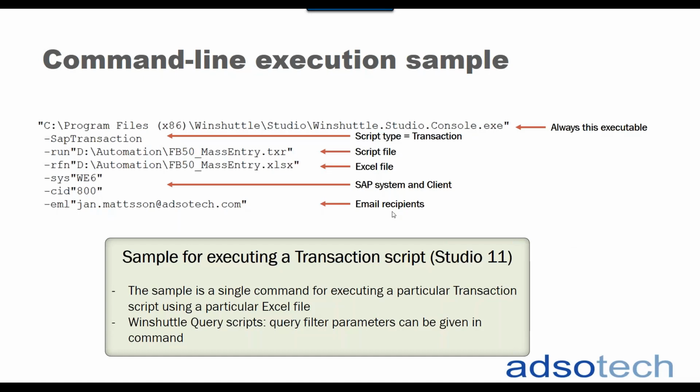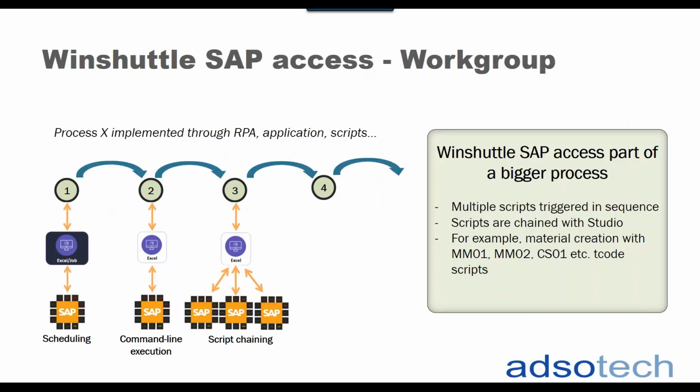If you have a query script, for example, then you can also provide query parameters as part of this command, which is quite handy because you can then in that way define what data you want to have read from SAP just by providing it here as a parameter. Okay, so that was the command line. The third thing is, as Thomas mentioned also earlier, we have the script chaining.